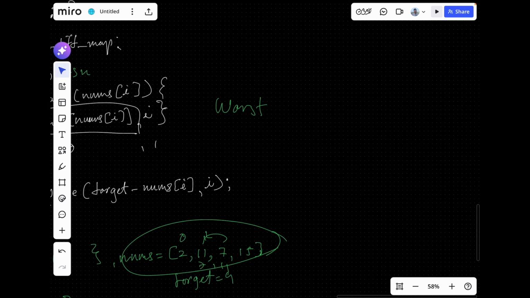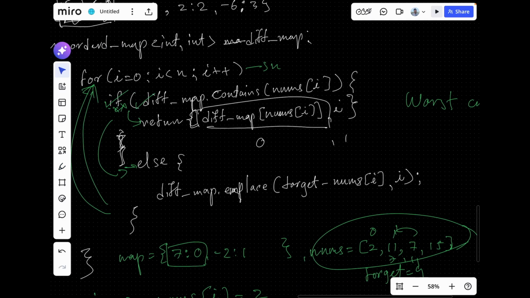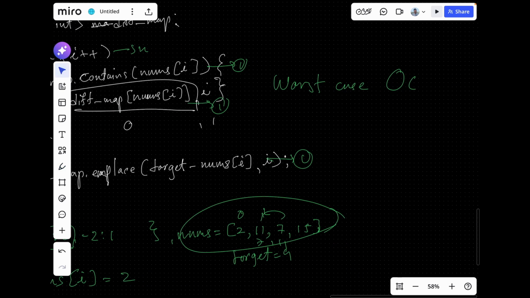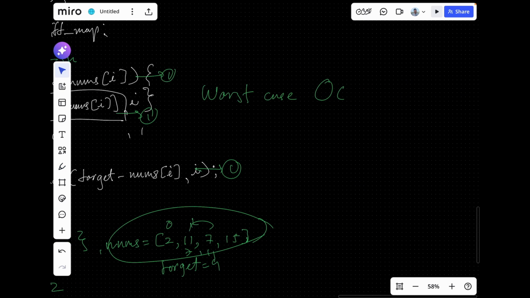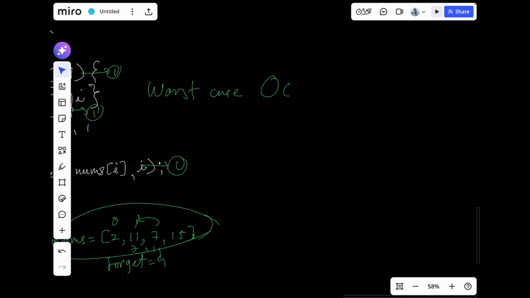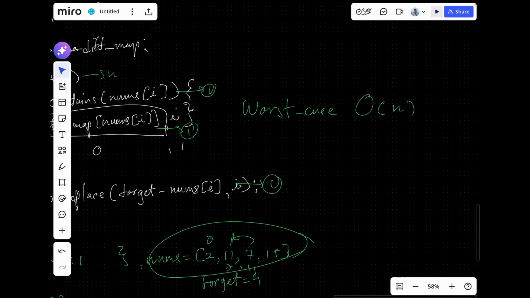In the worst case scenario, this is a one operation, and this one, and this is also one. So it runs n times. In worst case scenario, time complexity is O(n).